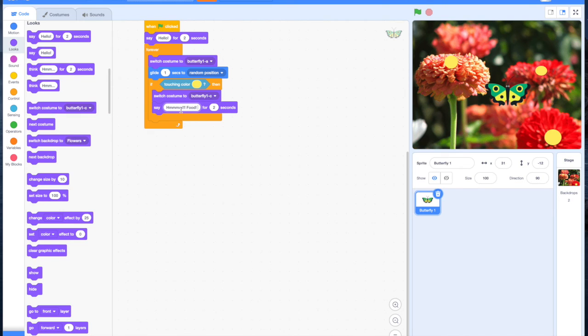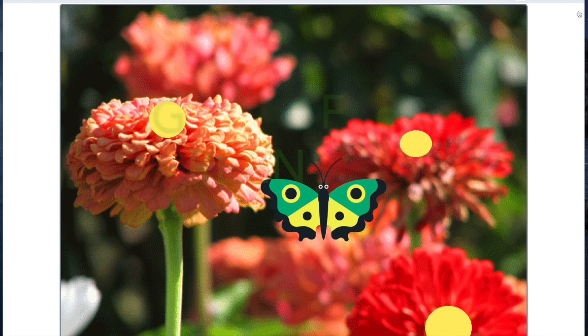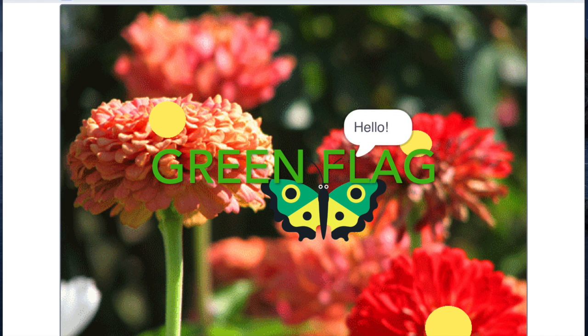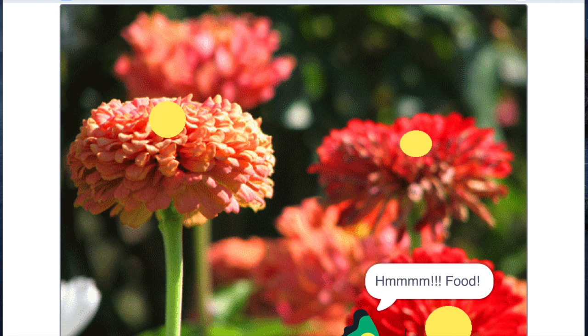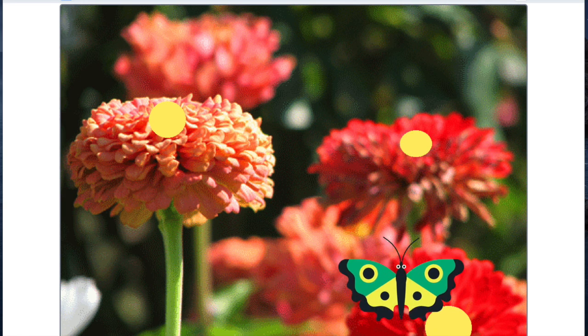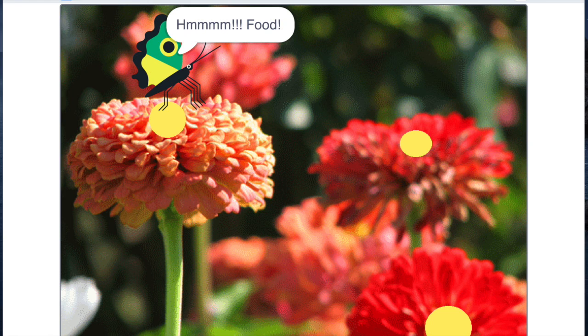Let's make the screen bigger by clicking on the maximize icon on the top right side. Then click on the green flag to run your program, and if you want to stop your game, you can click on the red hexagon.